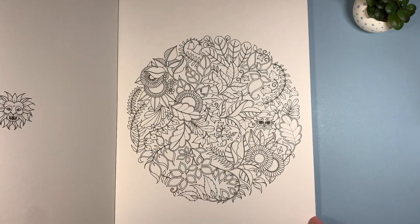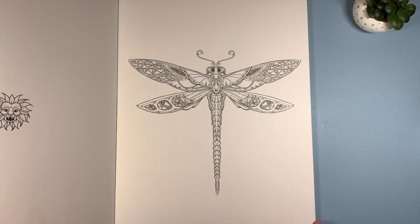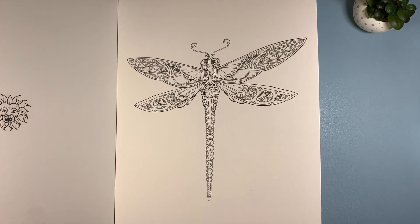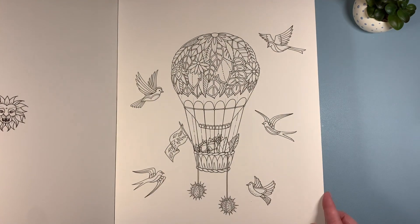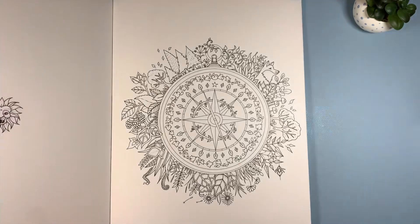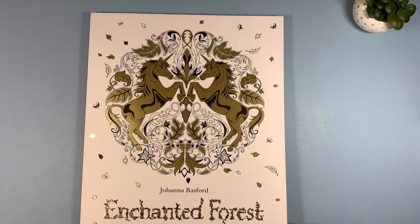Definitely acrylics too, so this is going to be fun to work in. I'm glad I found this one — I did see it about a year ago and didn't pick it up and I regretted it. For $4.99 you really can't go wrong, so I can't wait to start working in that one.